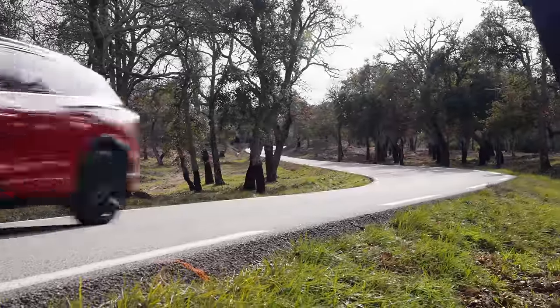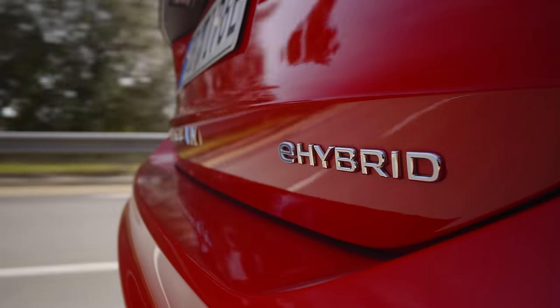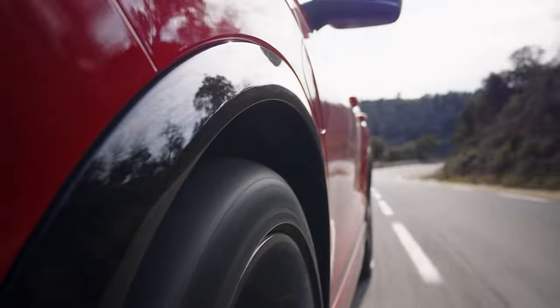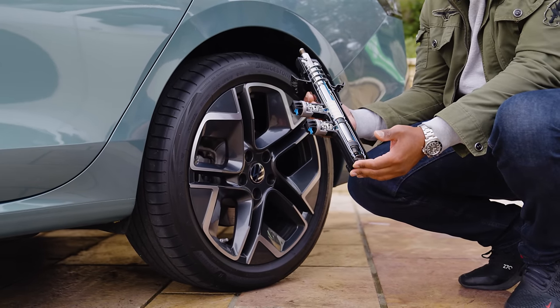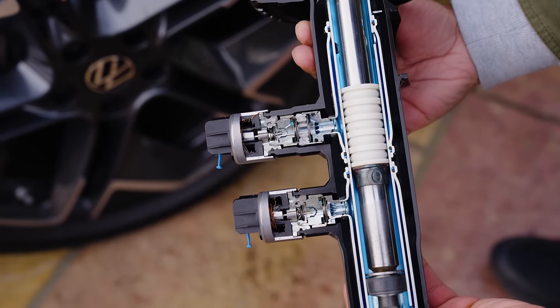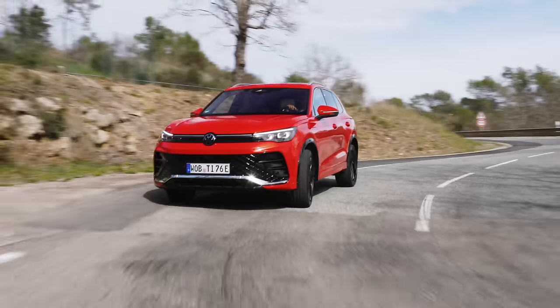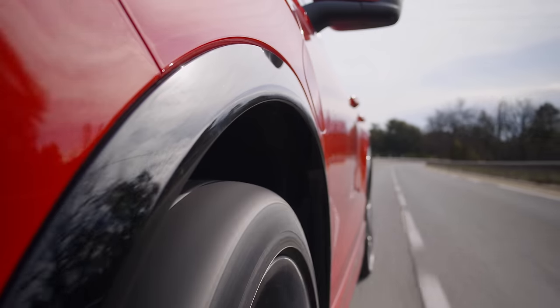The car is also very quiet and refined. You've got double glazing on all windows, so it minimizes wind noise and road noise incredibly effectively. One of VW's proudest additions to the new Tiguan is an updated suspension system. DCC Pro now features two valves on the shock absorber instead of one, which allows it to smooth out not just compression when the car goes into a bump, but also rebound when the car comes out of one. The ride quality is very good, and so is the body control.